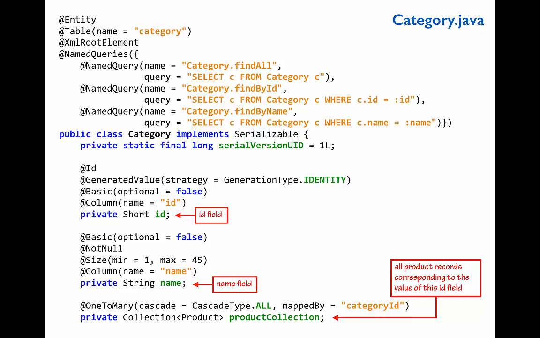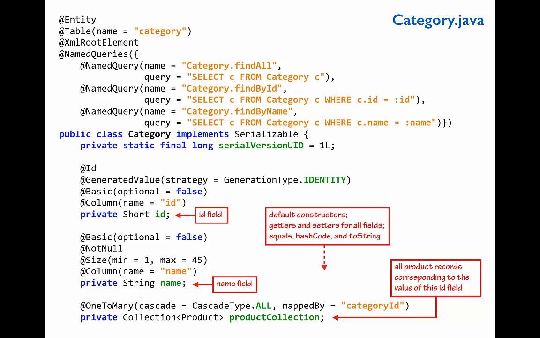If you feel inclined, you can look at the remainder of the code yourself in your implementation of the tutorial. Essentially, we have default constructors, getters and setters for each field, and equals, hashCode, and toString methods. Remember that having getters and setters for each field means that the field names become properties, and we can access them in Java's expression language.